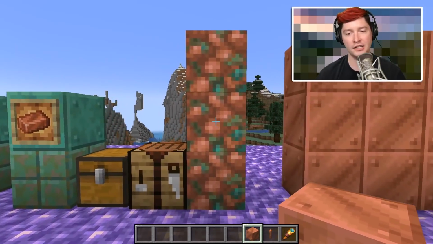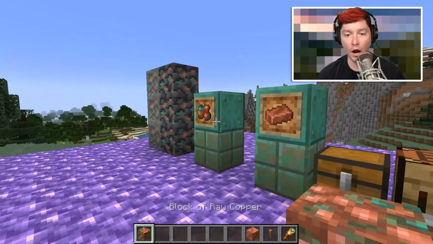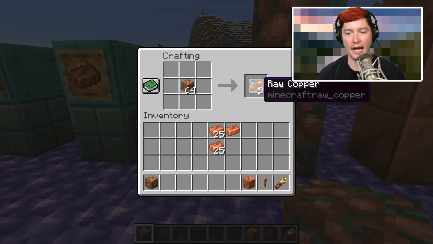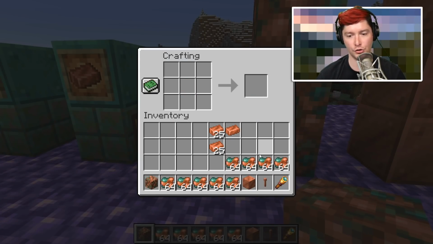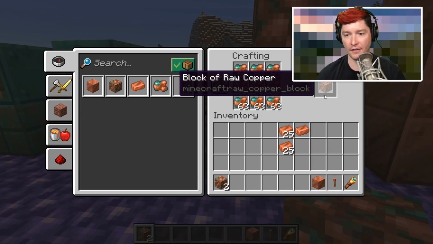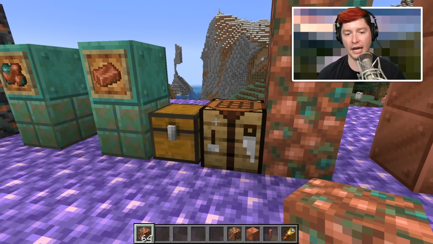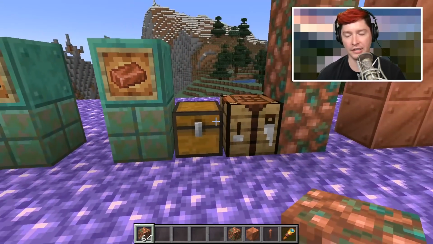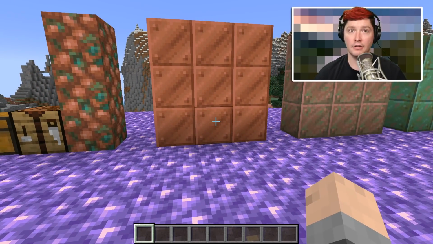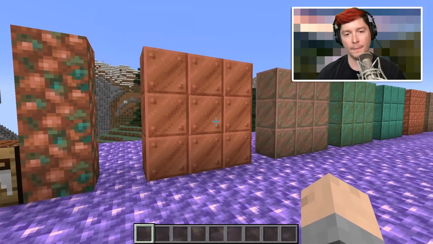Before we get to the blocks, I do want to mention that the raw copper can make these raw blocks of copper, and they can be switched back into just raw copper if you want. So there you go. If you like the look of that block, you can make that out of the raw variant of copper.